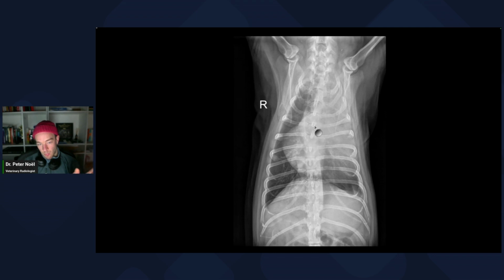And given that he's pretty straight, you've noticed that this cardiac silhouette is on midline. Possibly you can hallucinate a little bit that maybe it's pushed a little bit to the right, but it's certainly not pushed to the left. Remember, if you see an alveolar pattern, the next question to ask yourself is, what's the size of the lung lobe? If it's underinflated, occupying a smaller space than anticipated, then you could think maybe it's just atelectasis. If it's the normal size or somewhat similar to normal, it's blood, pus, or fluid. If it's bigger than it's supposed to be, you should start looking for rounding, like a mass.